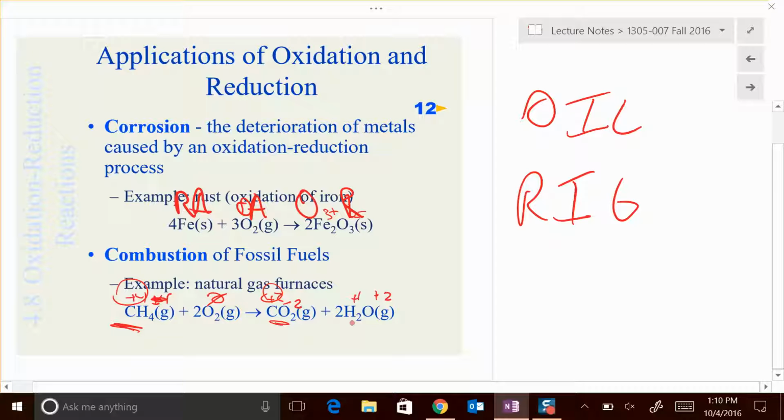And then here, this oxygen was added to these hydrogens. Hydrogens went from a -1 to a +1 state. That's a loss of electrons. So losing those electrons, they were oxidized. And the carbon, you have a number of things going on here. That's why they weren't trying to make you figure that out. And that's not something you would ever have to figure out, because that has to do with oxidation numbers, which is something you guys don't have to learn in this class. But that's essentially the idea. These are becoming oxidized, the carbons and the hydrogens, by oxygen.